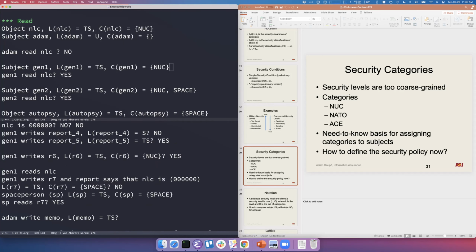Yeah, so the important thing to remember is this is a different case than the writing up, because again, we can allow writing up because the data that's being created does not contain any current top secret data or any secret data, right? In this case, this general has access to nuclear information like the nuclear codes, and they can't be able to create a document that has non-nuclear because that information that they write could contain nuclear information. Does that make sense?